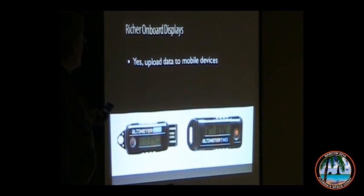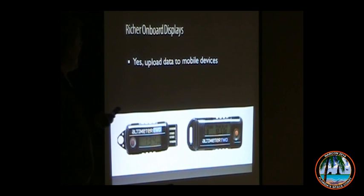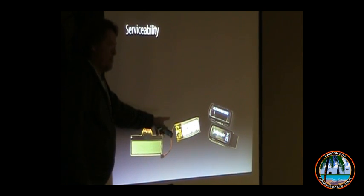There's new versions of the altimeter 2 coming out. The reason is that they have bigger batteries, they have replaceable parts, they have graphical screens that scroll, that do all kinds of nice things like that. And the parts are now replaceable, so that you can put your own new screen in, put your own new battery in. You could already change the case.